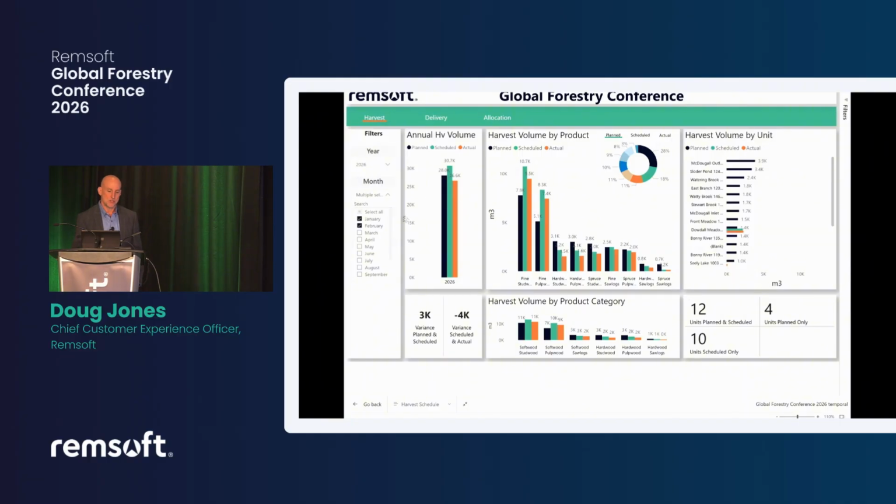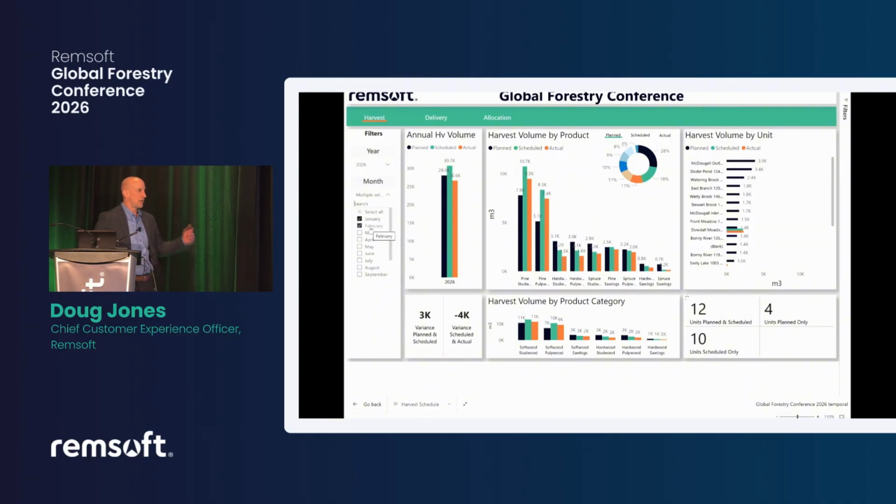You can see these are the blocks that were actually planned, harvested, scheduled, and delivered, finished for January and February. So we can see what's going on here. Again, you're seeing the deliveries, and the story here is that the deliveries are underperforming versus what we said we were going to do. So our actuals aren't as good as we thought.